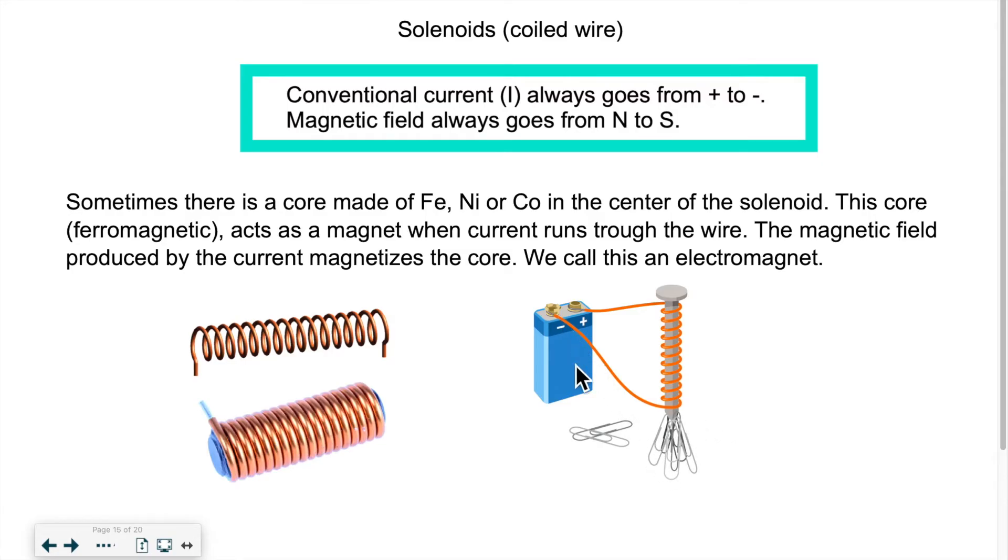If you break your circuit, your nail is no longer magnetized because there's no more current flowing through, and your paper clips should not be attracted anymore. Now, it is possible that they will stick to the nail a little while longer because the nail will retain its magnetic force — remember retentivity or remanence. So if you do detach the paper clips from your setup, you won't be able to pick them up anymore as long as your wire is not connected to the battery.